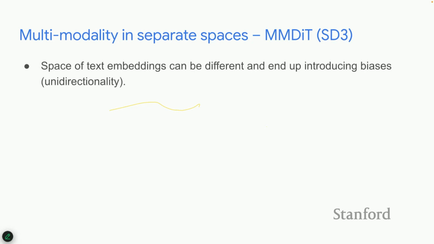So one motivation behind this could be text embeddings. Let's say you are computing text embeddings with a large language model. You will end up inheriting a lot of bias from it, right? Like the unidirectionality bias will be there. If you're using a standard autoregressive large language model, you will end up inheriting the unidirectionality bias. So you will have bias, and it might creep into your generative model in all sorts of different ways.